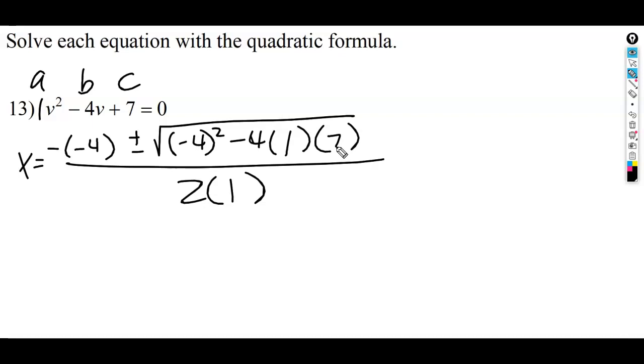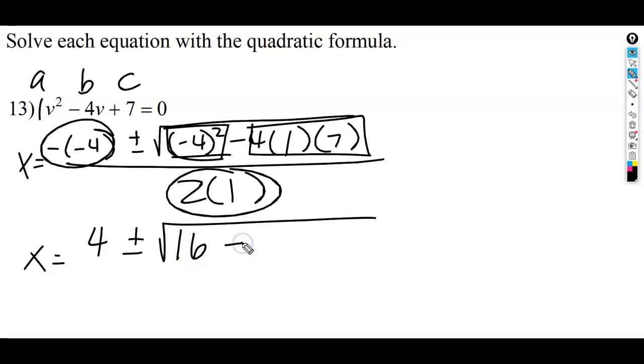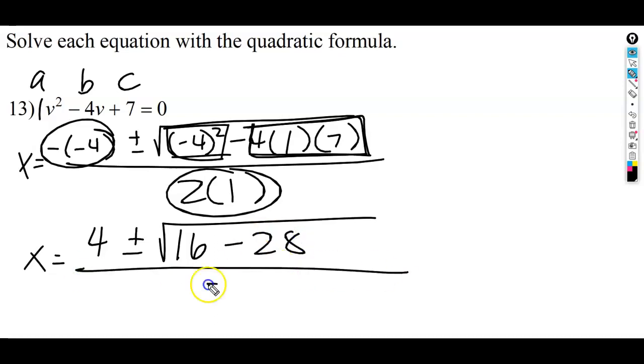So basically what we're dealing with here now is just knowing how to do order of operations. So I'm going to simplify underneath of the square root here mainly in the beginning, but we can also take care of these too. So let's go ahead and take care of these 4 groups here. They're all multiplication problems. Double negatives on the first part there makes that become a +4. -4 squared is 16. And if I multiply those 3 numbers in the box there together, I get 28. And on the bottom, I have 2 times 1, which is 2.